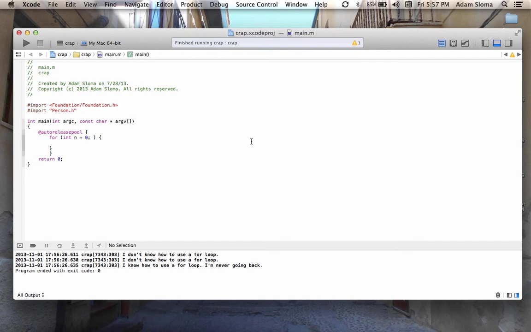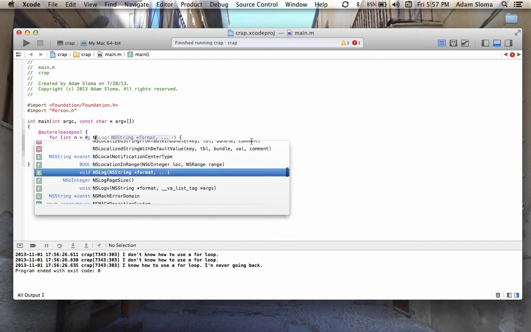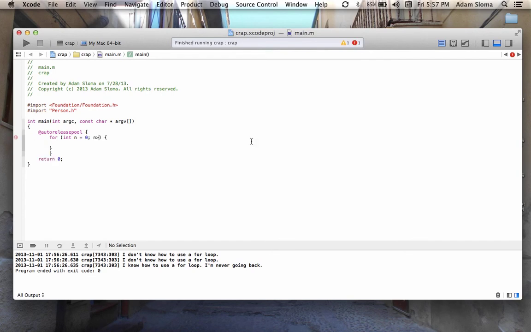And then we'll say n is less than or equal to 10, semicolon, and then we'll say n plus plus. So now we can just say NSLog, and we can go %i.